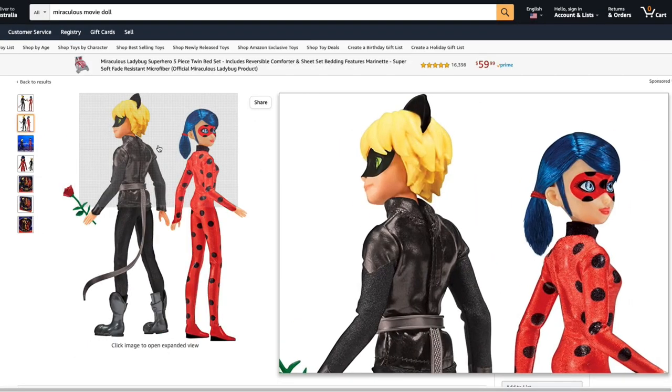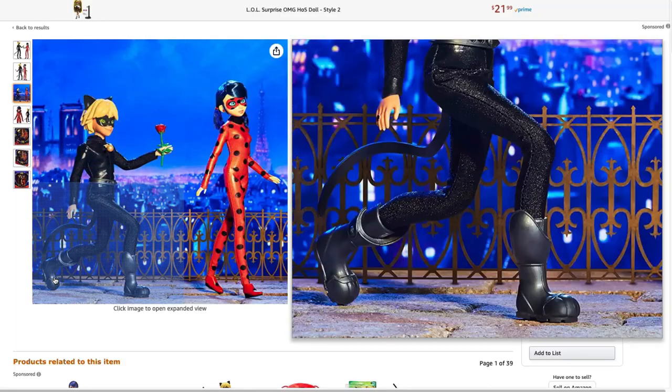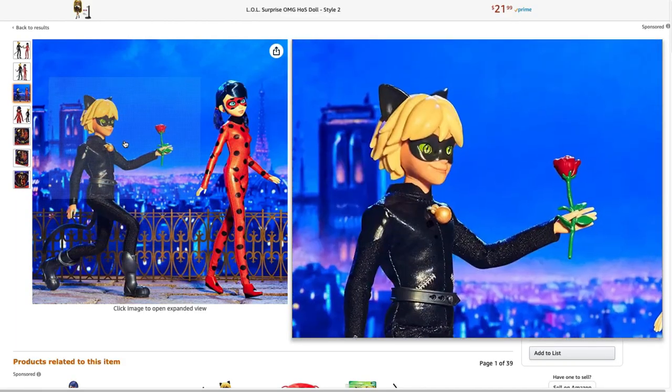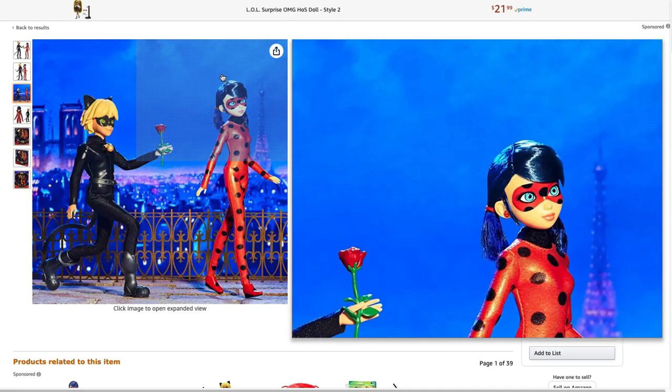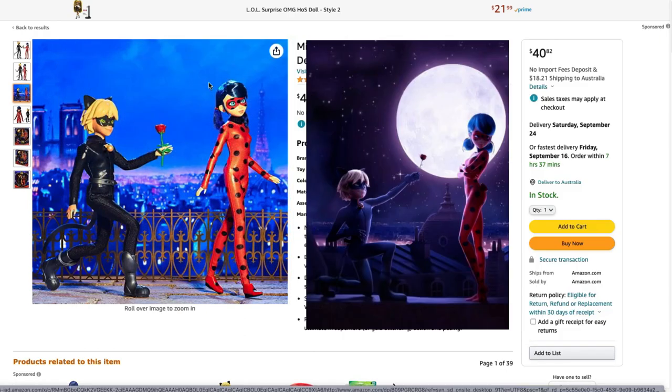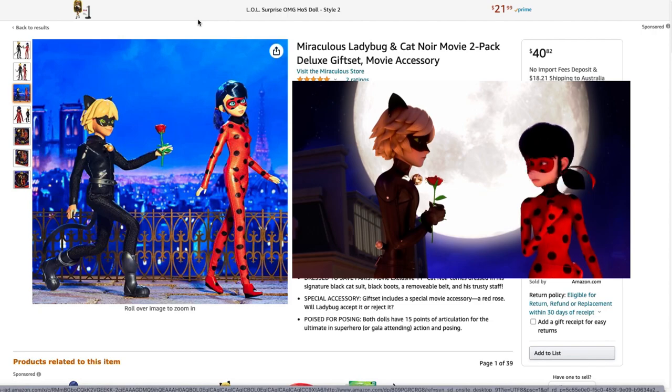This image shows the dolls back to back like on the back of the box. They even made a doll scene with Ladybug having her back to Cat Noir with him offering the rose. It matches with one of the early images we got when the movie was first in production and it also gives me a Glaciator commercial video vibe — and who could forget our Glaciator? That's missing.